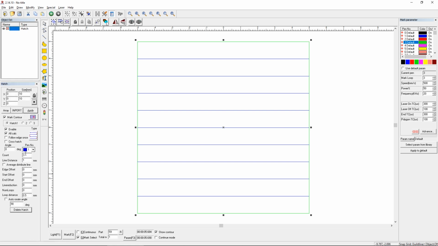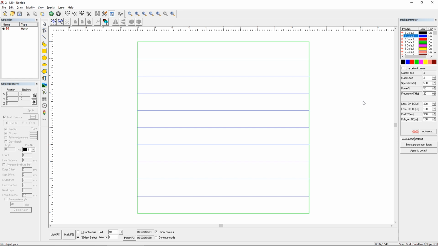But if you put the number 1 in this box and press apply, which I didn't do, put the number 1 in the box, press apply. Now it's going to either mark 1 time, or it's going to go over to your pens and ask what pen you're calling up. Pen number 1, it's going to mark 3 times. That's kind of an interesting quirk of this software. Let's just do a demo of that real quick.